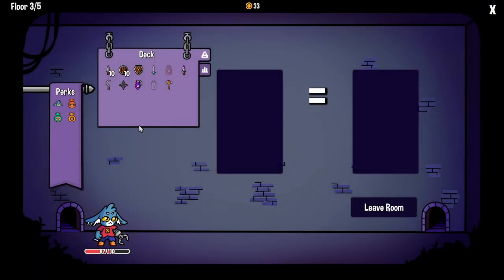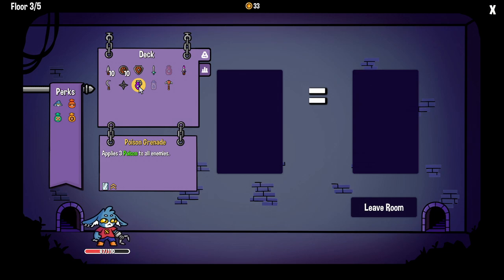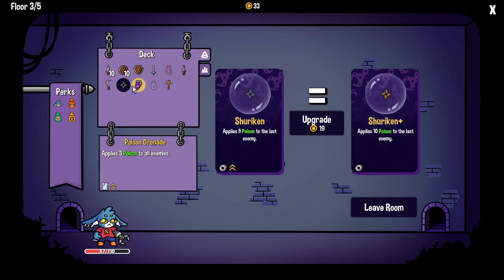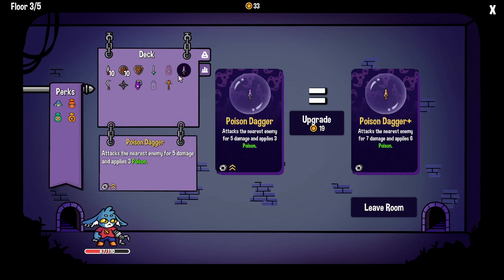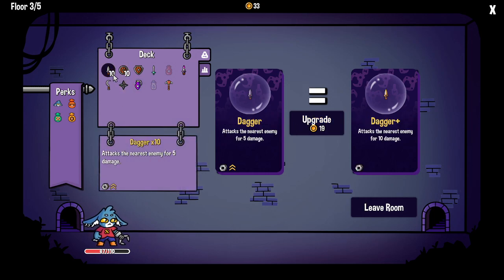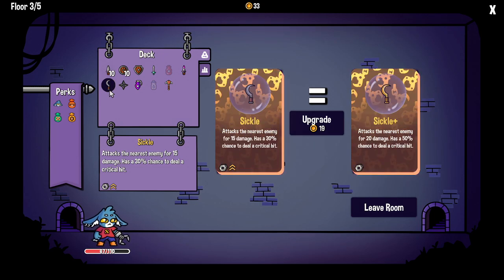All right, what do I do? Okay. Well, I have a grenade that I could increase the poison on. I have a shuriken I can then. Okay. So that one poisons everybody. This one then poisons the last guy. This one poisons that. No, I think I want to poison everybody. Or do I just want to, you know what though, that one there I like because you increase that.